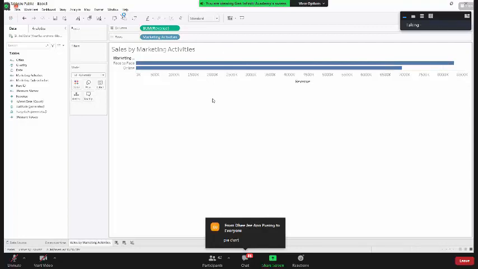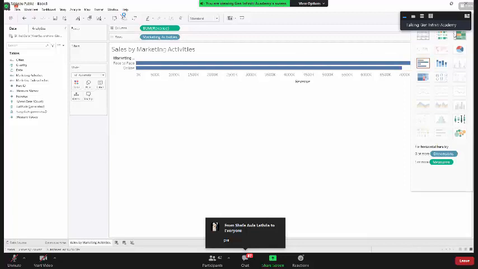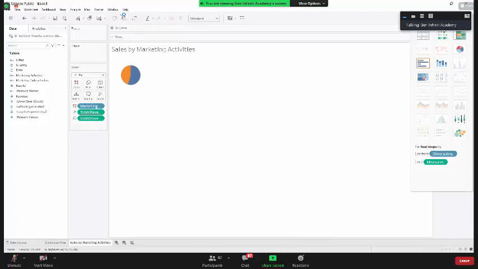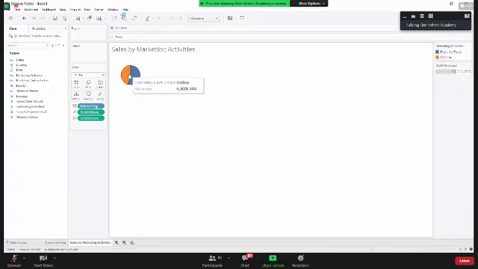So now go to the top right hand corner, click on this show me, and select a pie chart over here. Just click on pie chart now, and you realize that, hey, how come the pie chart is so small? Remember, go up to the top over here under standard view, expand it to entire view. And there you go, I have a bigger pie chart shown over here.